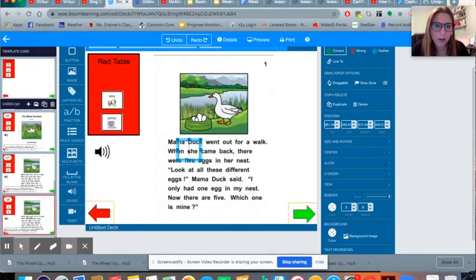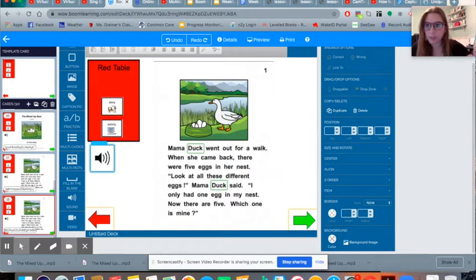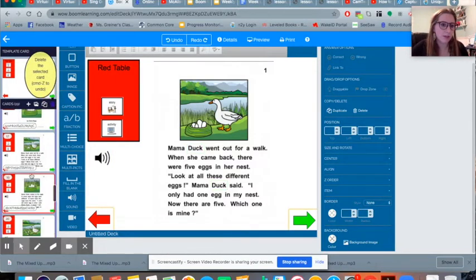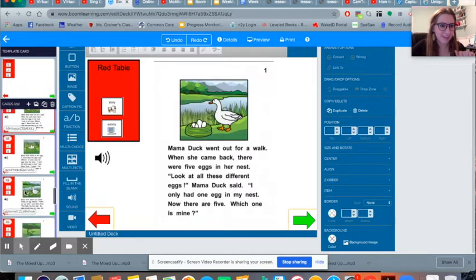So say we are identifying the word duck. I would just click this over duck. And I might duplicate it because duck is in here multiple times. And I would tell them to click on the word duck, and I would record that and replace the audio. So that's when I just clone this deck all over, and then I just tweak things a little bit as the week goes on. So that makes things a lot faster. All I have to do is tweak a bit, but I'm not doing that for this day. So I'm going to delete that for now.